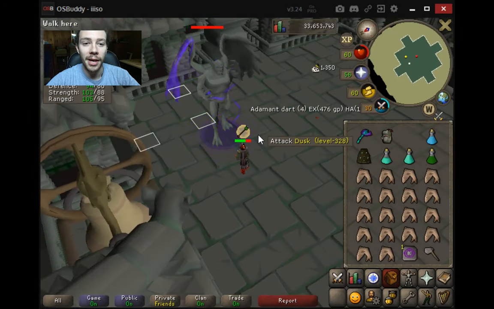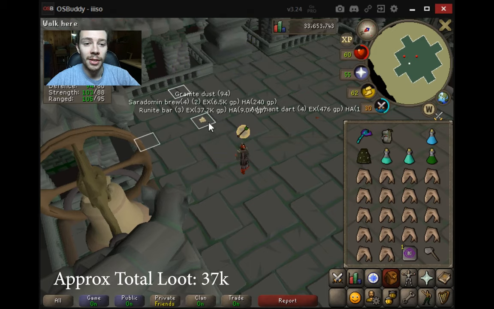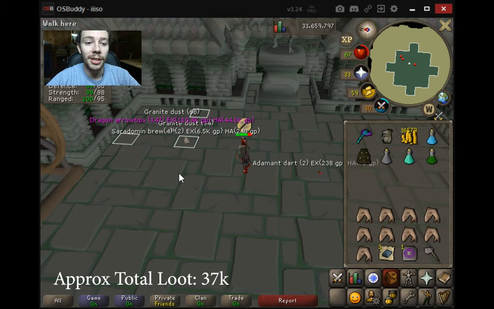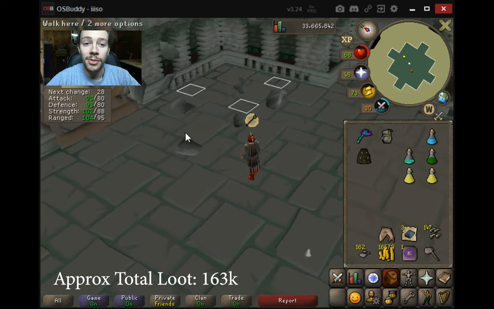I was fishing for the pet, and so yeah, I just filmed every loot to give you an idea with the total approximation loot counter at the bottom. Pretty cool stuff. We'll just go through some notable loots. Those dragon arrow tips are really nice.